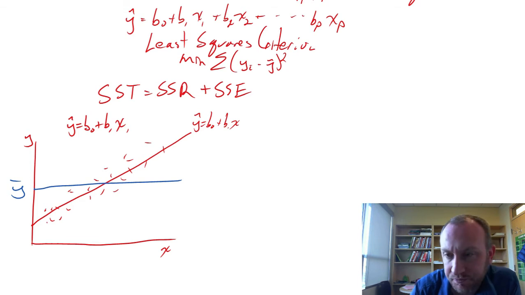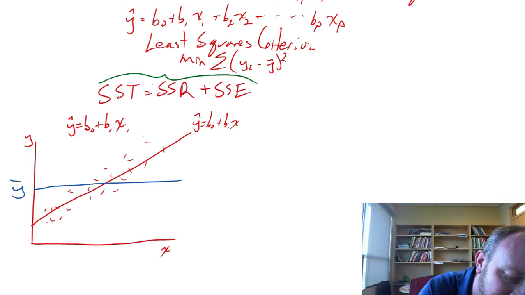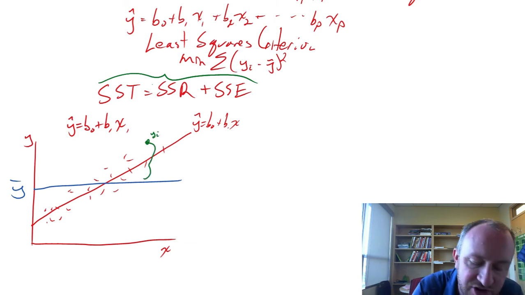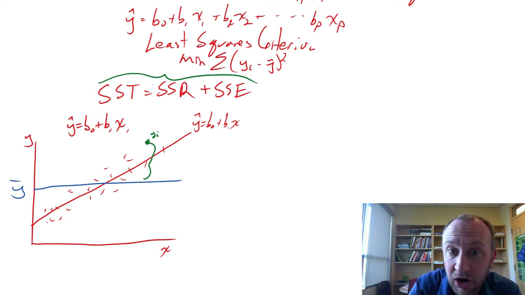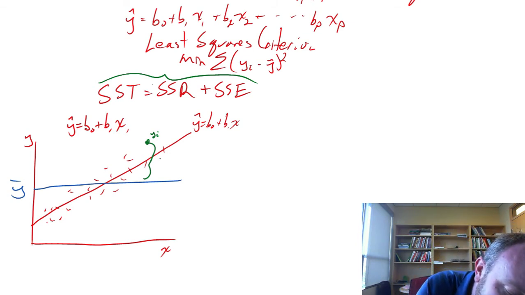So when we look at this kind of splitting up this variation in that dependent variable, let me just take one observation. Let's take this one here. So this distance between an individual observation and y bar, if we take all of these differences and we square them and we add all of those up, those would all add up to give us this SST.